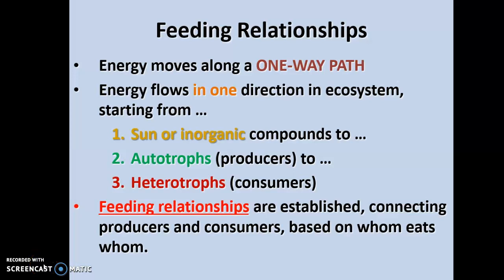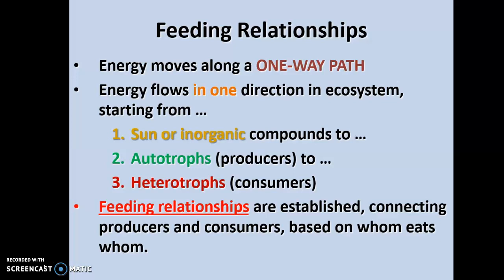Hey folks. So we're picking up where we left off yesterday, same set of notes, the PowerPoint that I put in the classroom yesterday. We're still on energy flow and feeding relationships. So keep in mind, energy moves along in a one-way path. Energy flows in one direction in an ecosystem. It starts from the sun, then it moves on to the autotrophs, your plants, and then it moves on to your heterotrophs, your consumers. And keep in mind that the producers, autotrophs, will be the biggest part of any food web ecosystem. And also keep in mind that for the consumers, there are going to be different levels of consumers.